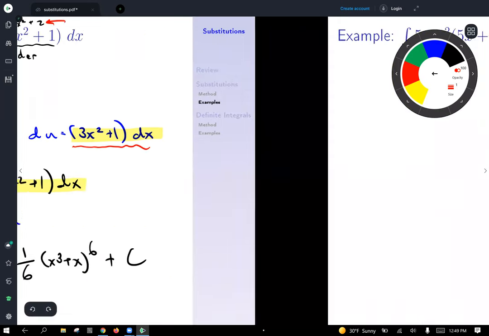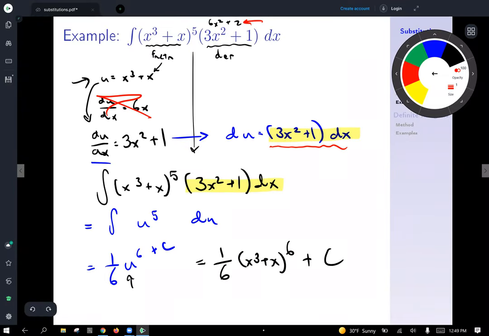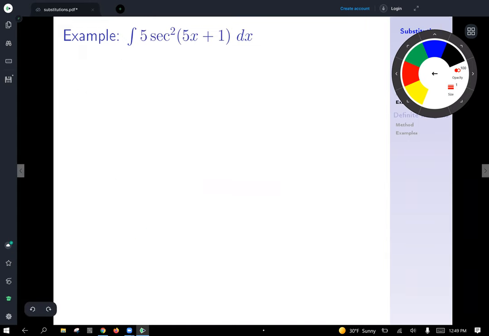Did we work this one twice? No, we didn't. But there are two ways to do substitutions, and they both have value. In some of the techniques we're going to see later in this course, this method of finding exactly the right differential is going to be so helpful. But I actually prefer to do things a different way, and I'll show you how I do it on the next example. Lots of examples lined up. Ready, steady, go. Get a black marker going here. All right.